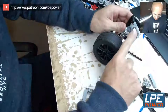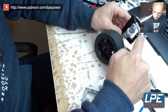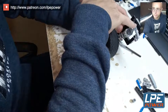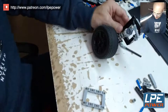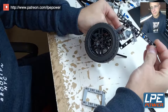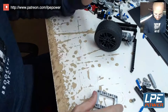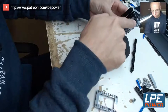Okay. So we need to retain our 7 degree angle here. What we want to do here is shave this edge off, because as I said before, the hood is gonna go here, and we do not want this here. And at the same time, we want everything to be 2 studs further here.